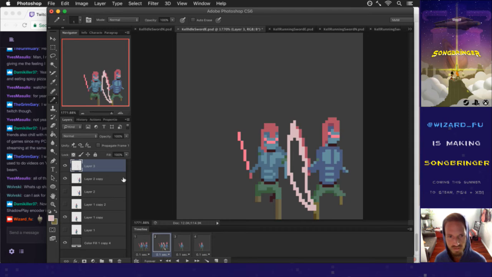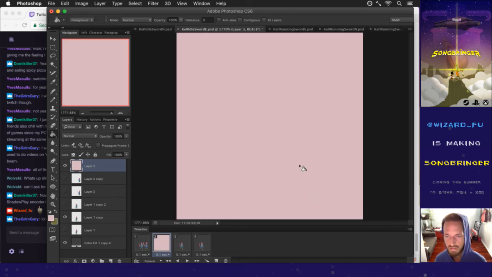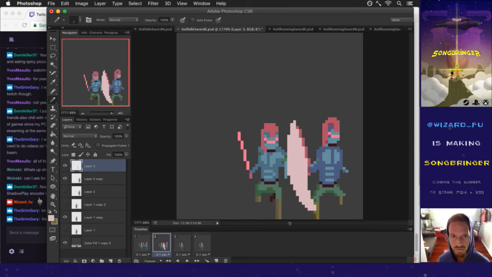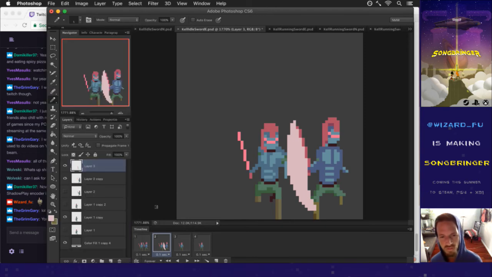Why do I keep filling this and it's not working? What, son of a... Oh, it's going to be contiguous for that. Here we go. Okay, so I got this idea where he can swing his sword around. I know, freaking fill tool.